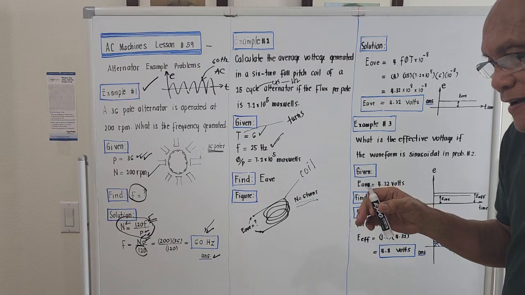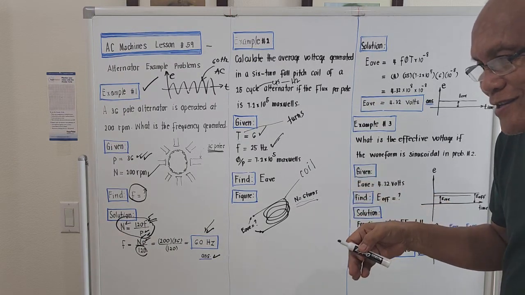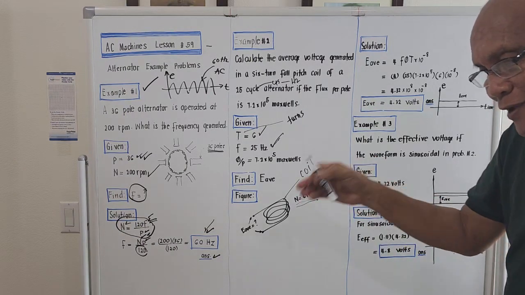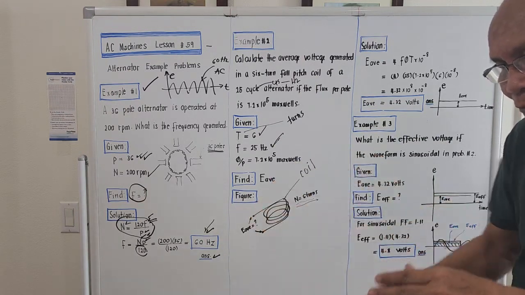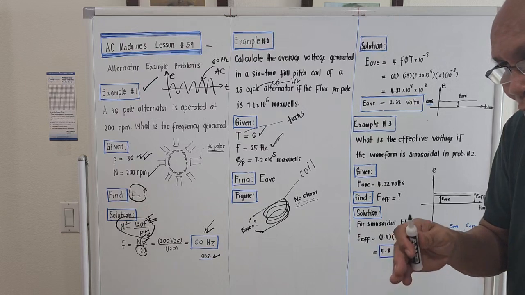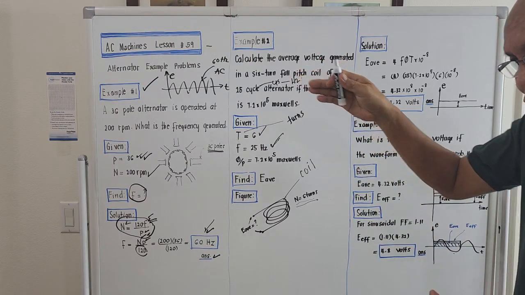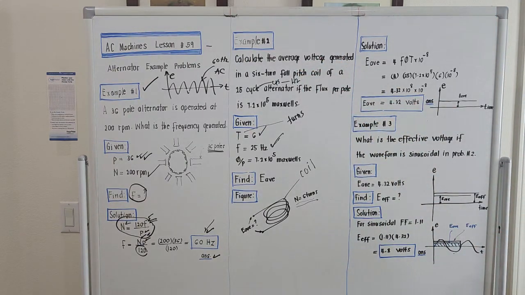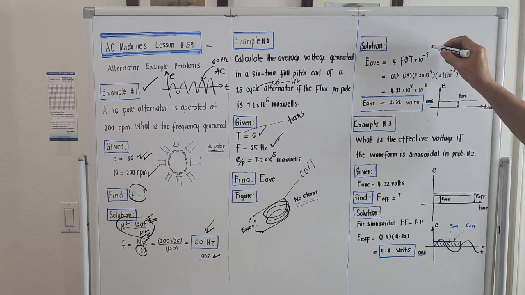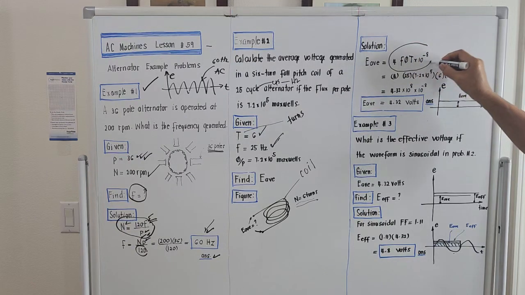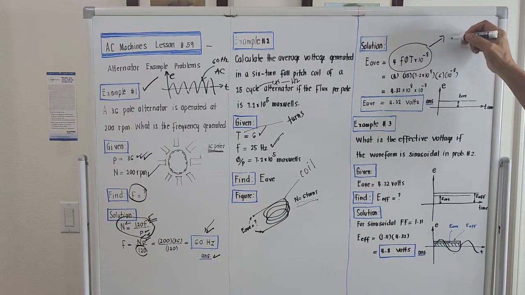So if there are 1,200 coils times the generated voltage, right? They are all connected in series, so it should be a very big voltage now going to our transmission line, going to our houses. So if we bring out the average voltage generated, we will use a formula, and the formula will be this one. We derived this one the last time around.